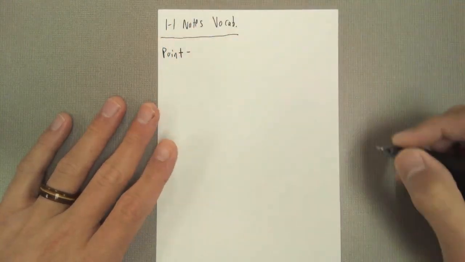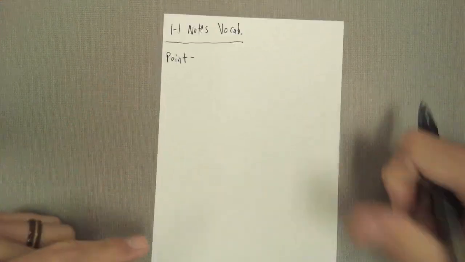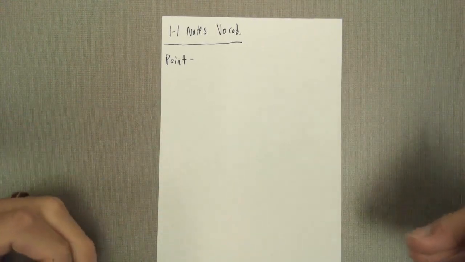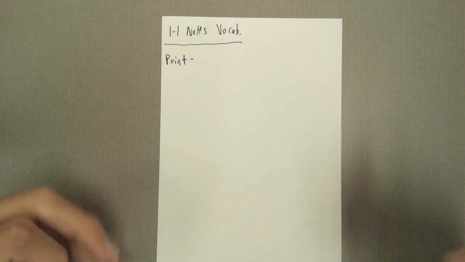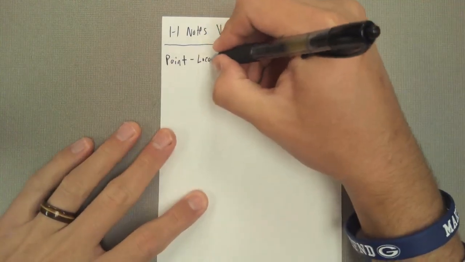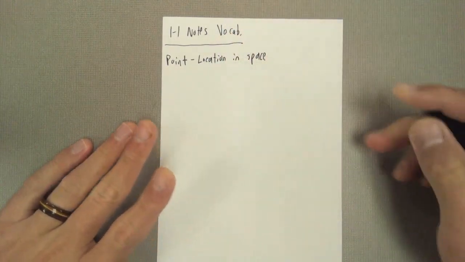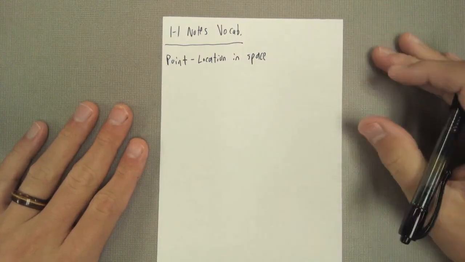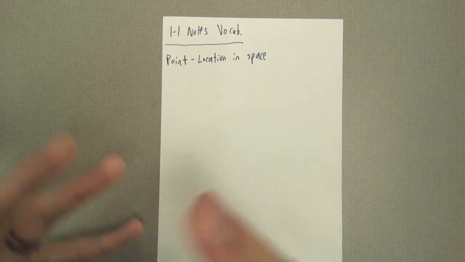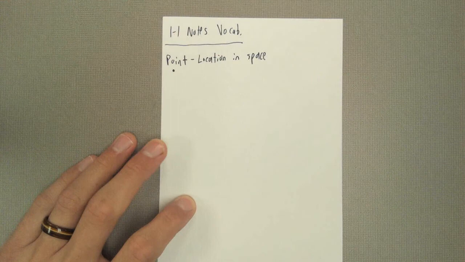These first three especially are the building blocks of geometry. We can't do anything until we talk about a point. A point is the first place that we can start at. It's just a location in space, in any kind of space. That could be 2D, that could be 3D, etc. It doesn't have area or anything like that. It's just a point, and it literally looks like this.